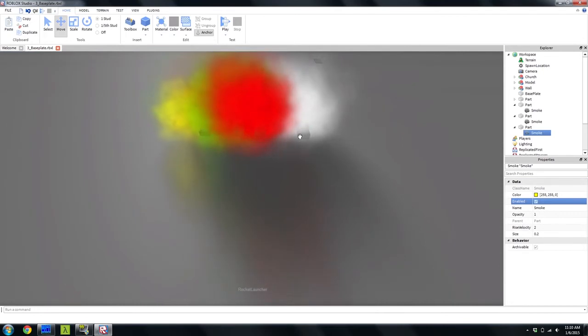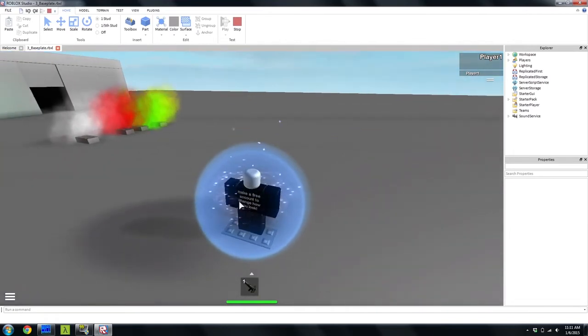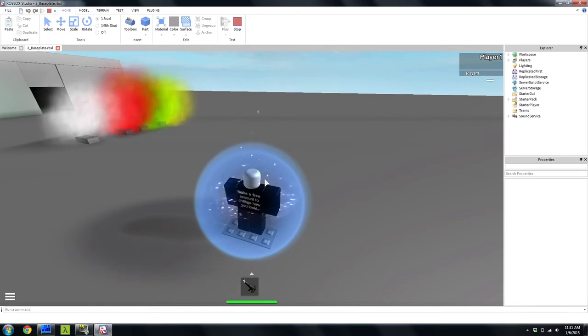Look at the ground. You see that the parts of the smoke that don't completely obscure the light, the parts where the smoke is not thick enough for it to completely obscure the sun, they cast colored shadow. Let me spawn a character. Oh, by the way, while I'm spawning the character, you see that the forcefield casts shadow. This was not intentional, but why not?